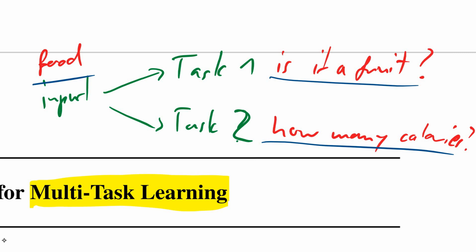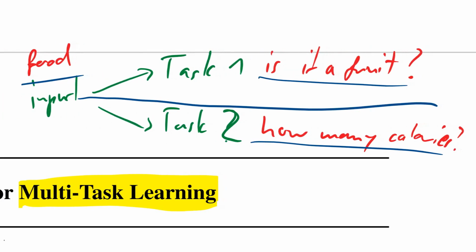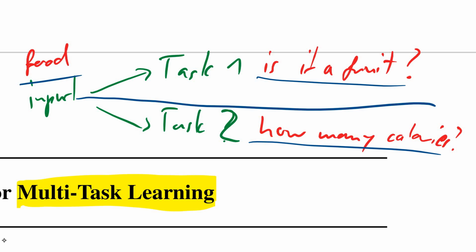And ideally, what you could do is train two separate machine learning classifiers, right? Classifier 1 simply does the is-it-a-fruit thing. Classifier 2 simply does how many calories does it have. Let's actually say this is a food picture. Since Instagram is full of food pictures, we have lots of training data, right? At least unsupervised. People usually label it.